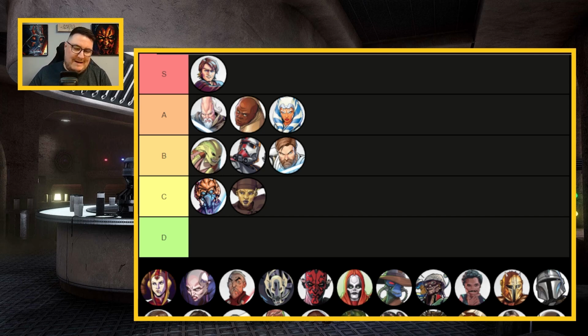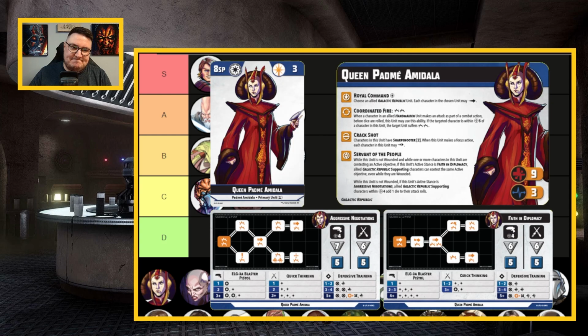Okay, we are rounding it out with a highlight. Queen Padme Amidala. I just don't know where she fits at the moment in the game, if I'm being brutally honest. She is reliant on Galactic Republic characters. She's reliant on Handmaiden characters. The Handmaidens are fine. The supporting character, I always forget her name. I do apologise. It's pretty darn good.